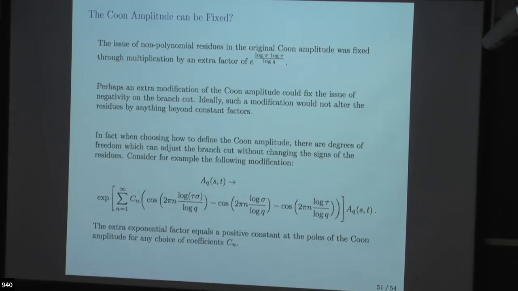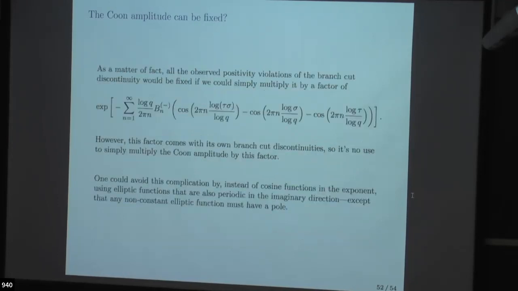In principle, you have infinitely many parameters you could tune here to try and fix these branch cut issues. Moreover, because we saw that these issues specifically came from these sinusoidal terms, you can check that if we could just multiply the branch cut discontinuity by this kind of function, then we exactly cancel the coefficients, and that would get rid of all the negativity that we've observed.